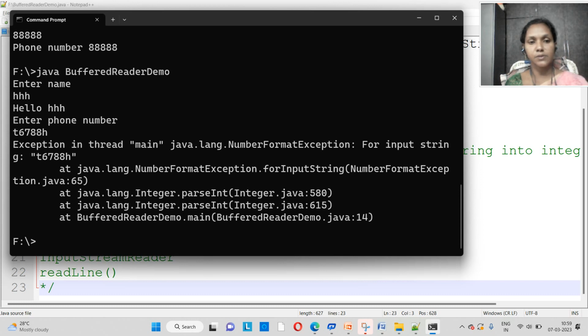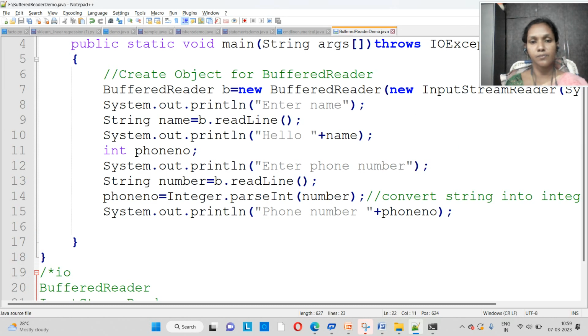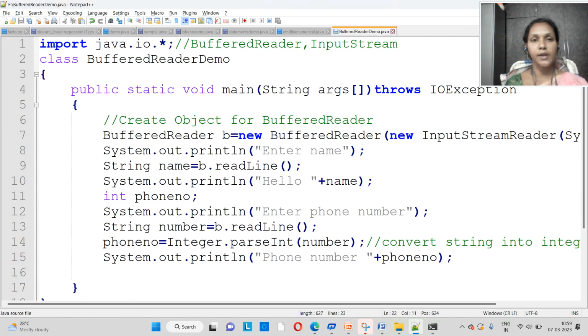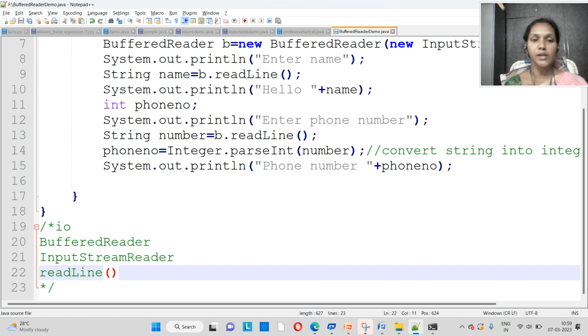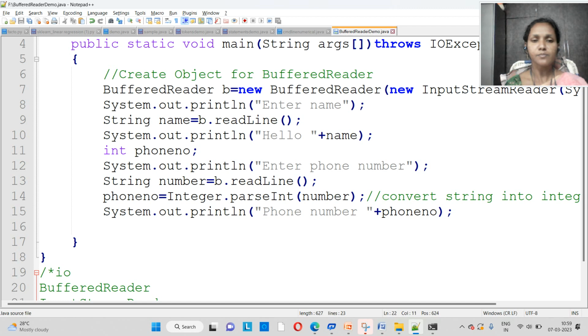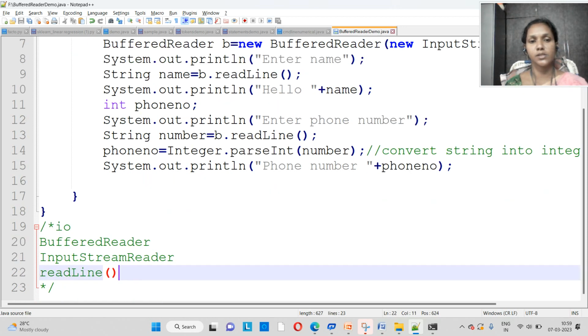NumberFormatException is generated. So please be careful. Now, by using the BufferedReader, we have an idea of how to read strings as well as integers. In a similar way, if you want float numbers, parseDouble in the Double class, parseFloat in the Float class. We have various methods that exist.